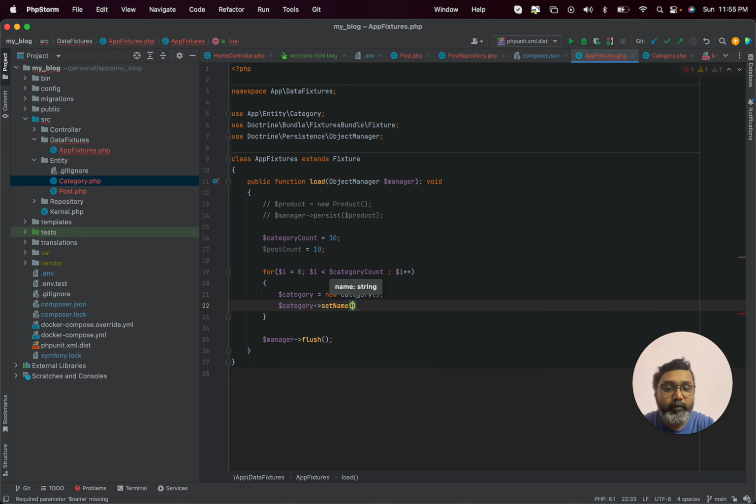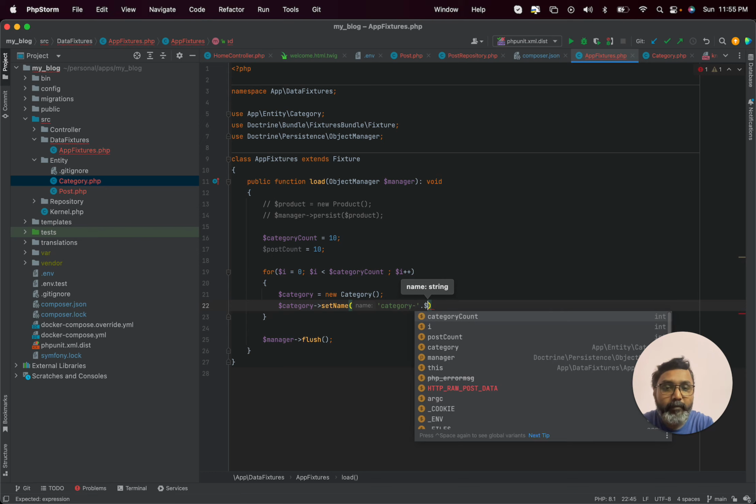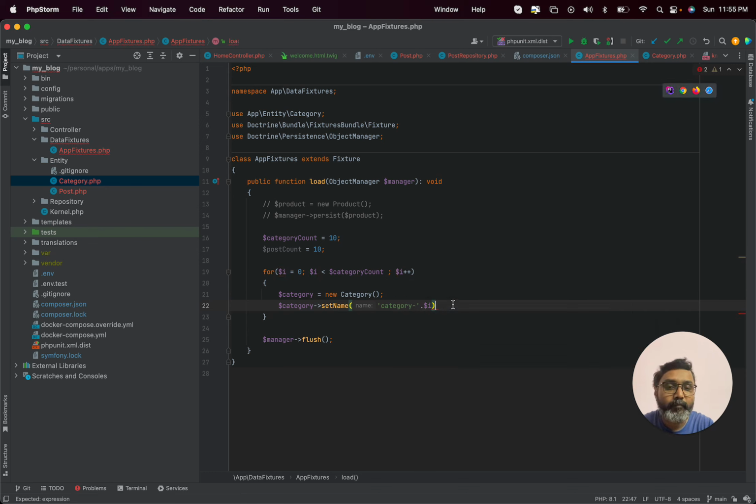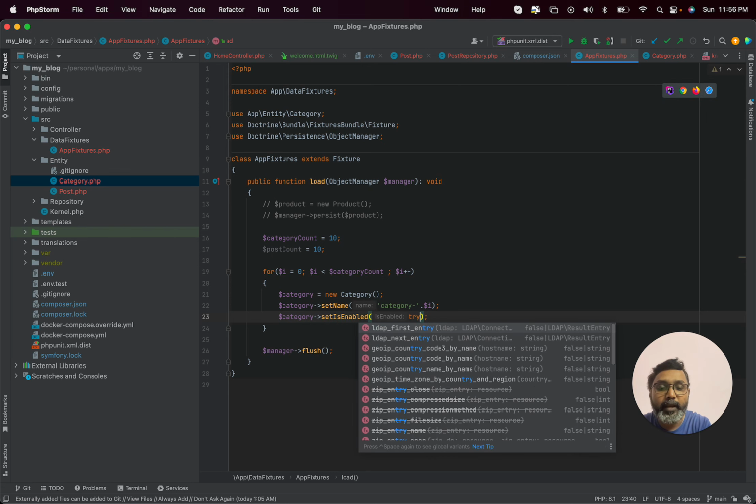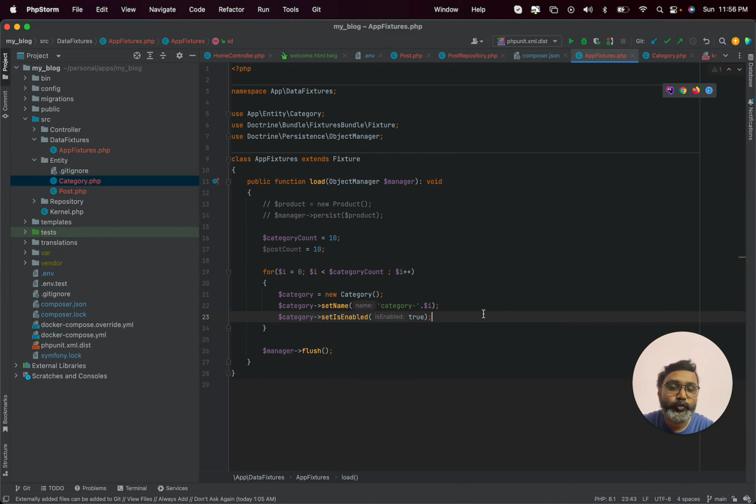So for that we will give category and hyphen, and then hyphen we will give I. And then the next property, enabled, which is always true. We want all categories to be true. So we created the category.